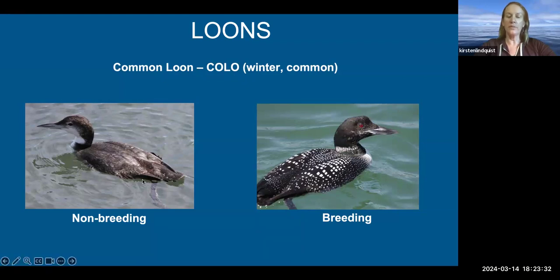And we usually have them here in non-breeding plumage, or a younger bird plumage, which looks similar to this. We rarely see them coming in or out of the breeding plumage, which is much more dramatic. So they are here in the winter, they are common. And we do have some that stay year round, and those are probably going to be the second year birds that haven't quite gotten the drive to do the full migration yet. So this is the largest of our loons.